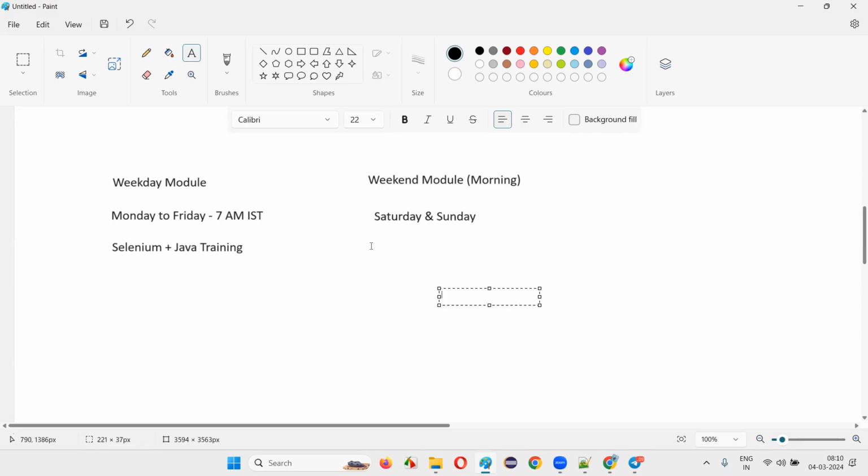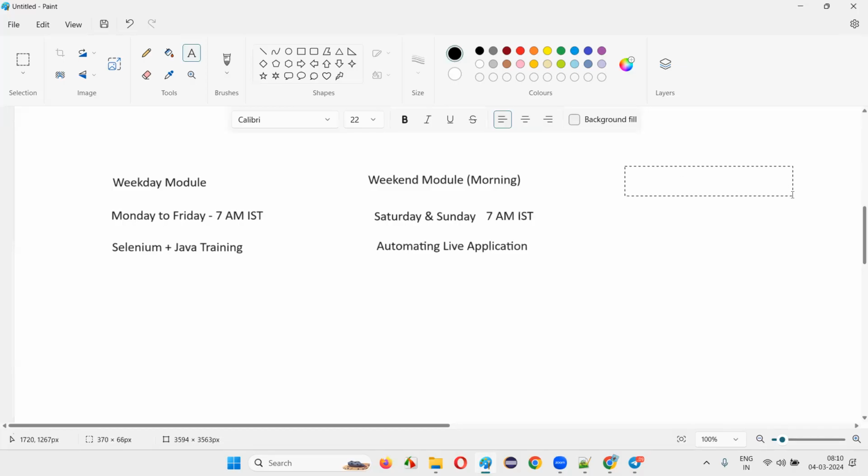Again the same timing, 7 a.m. Here I am not exactly training, but we are practicing. On Saturday and Sunday, we are taking different websites and automating the challenges. We are automating live, real-time applications, the entire applications.